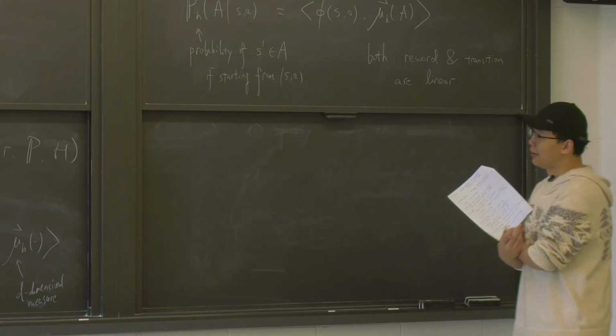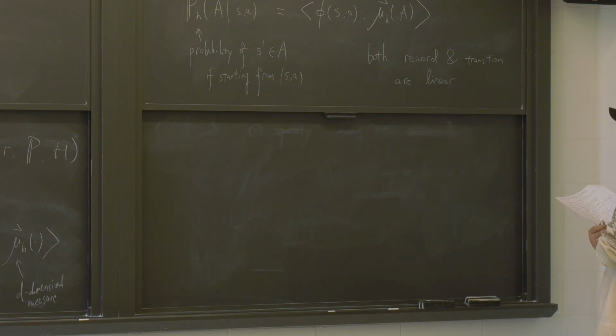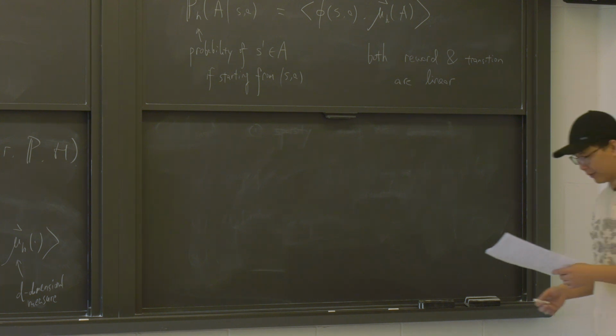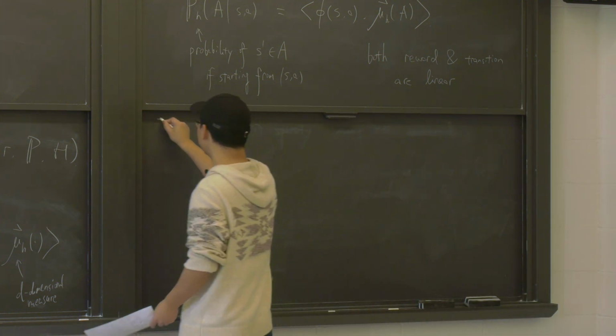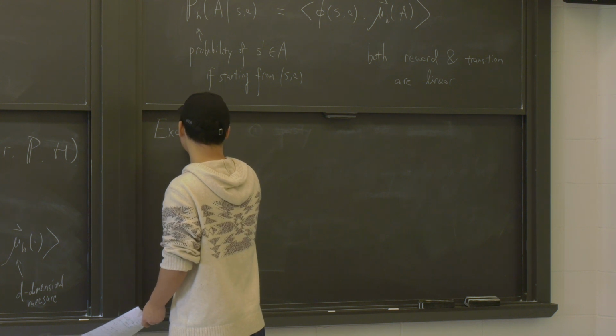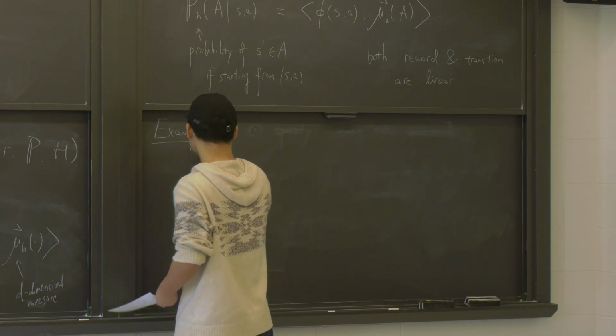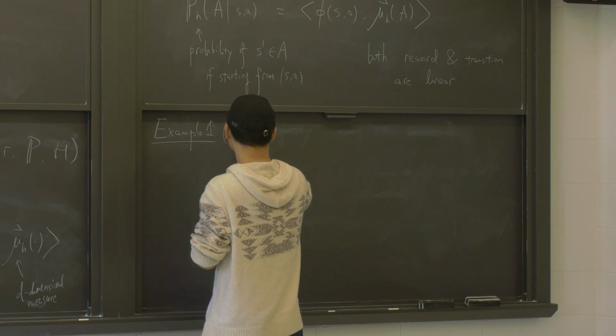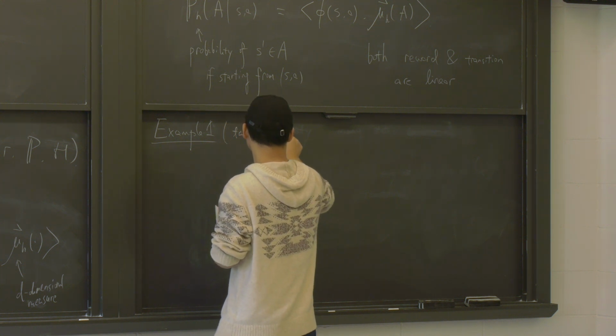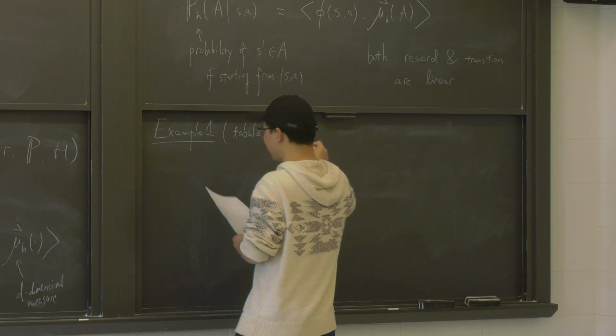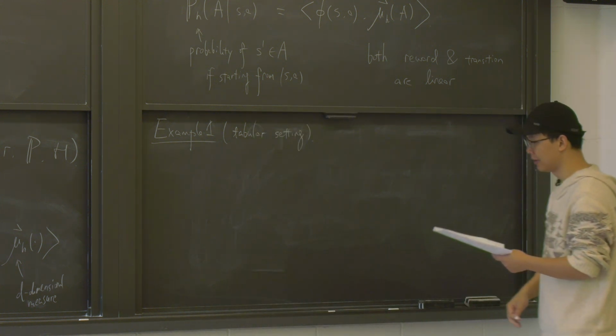Okay. So after introducing this linear MDP, this looks like a set of abstract conditions. So we will first connect this new notion of linear MDP to the existing one, the tabular setting, and we will also look at some new examples which we cannot cover by the tabular setting. So the first example is tabular MDP. We will see that the tabular MDP is a special case of a linear MDP.